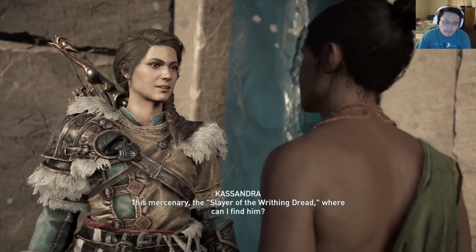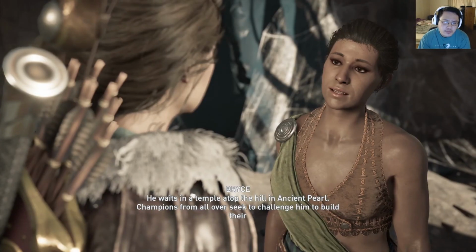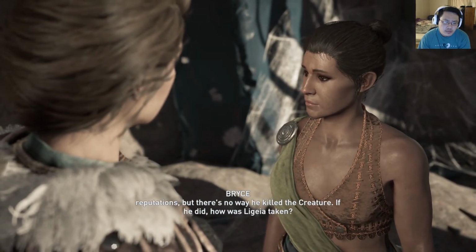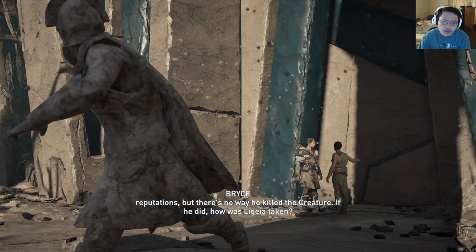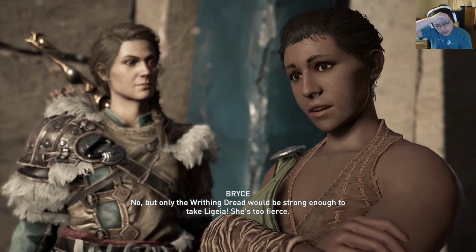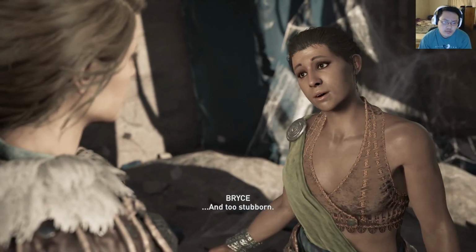This mercenary, the slayer of the writhing dread, where can I find him? He waits in a temple atop the hill in Ancient Peril. Champions from all over seek to challenge him to build their reputations. But there is no way he killed the creature. If he did, how was Lihia taken? Yeah, the creature is not dead. Did you see the creature yourself? No, but only the writhing dread would be strong enough to take Lihia. She's too fierce. And too stubborn.